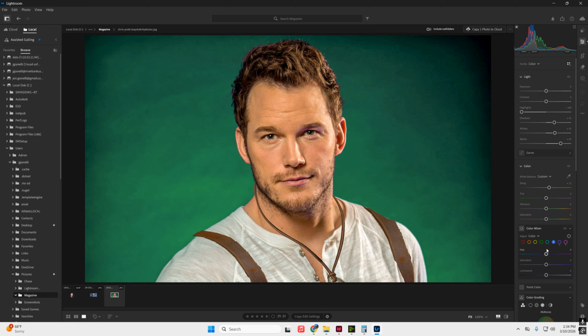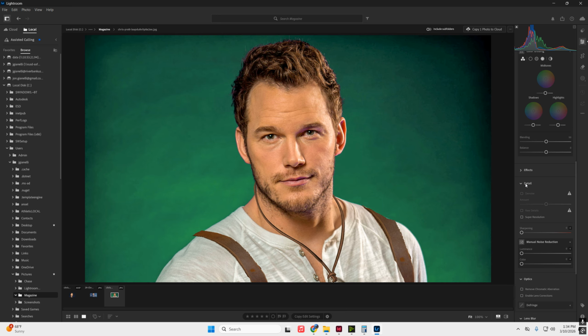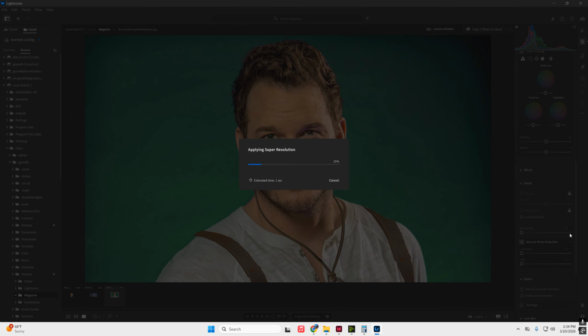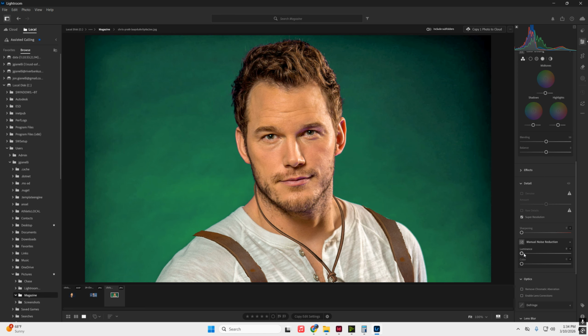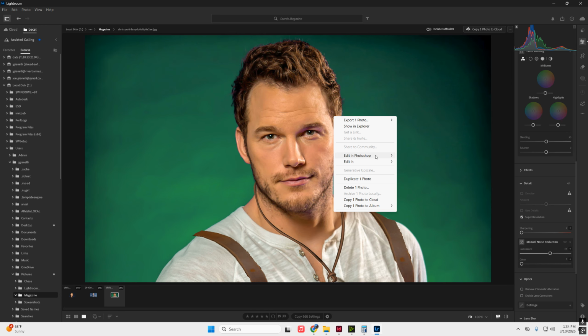Yeah, it's not really doing much. Not sure where that's coming from. Okay, that's fine. Let's go ahead and look down here at detail. Try clicking on this super resolution, and it might give you a little bit better image quality. And if we want to go the full magazine thing, we could even play with this manual noise reduction and get rid of some of that grain and make it look a little bit more glamour shotty. Play around with that luminance one right there. So this is our before, this is our after. Not bad. Looks a little AI, but let's go ahead and bring that into Photoshop.